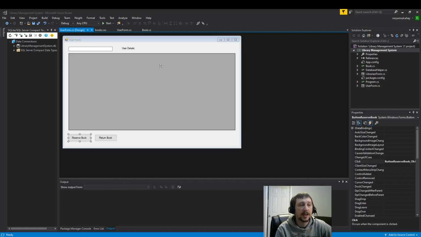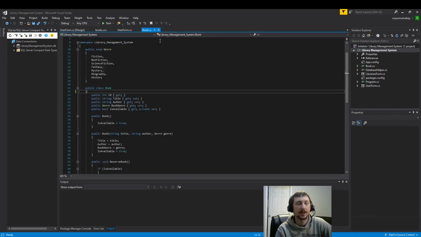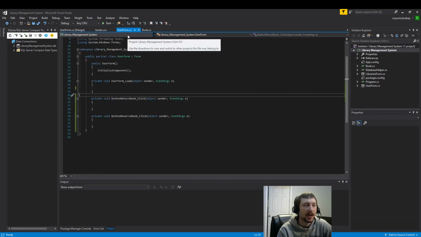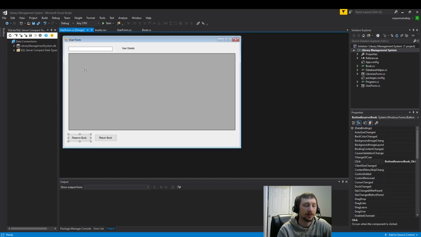Hello everyone. Today we are going to use our book class in a little more dynamic of a way. So we're going to create a list of books and then work with our grid view here. We'll be able to click these two buttons here and update our grid view, and we'll see how useful it is to have the list of books and how the book class makes it very easy to interact with these controls.